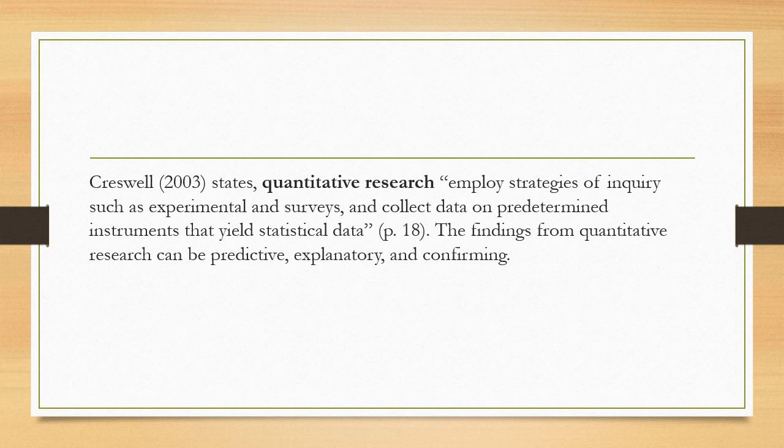Creswell states quantitative research employs strategies of inquiry such as experiments and surveys, and collects data on predetermined instruments that yield statistical data. The findings from quantitative research can be predictive, explanatory, and confirming. Researchers typically select the quantitative approach to respond to research questions requiring numerical data. So quantitative is associated with numerical data.